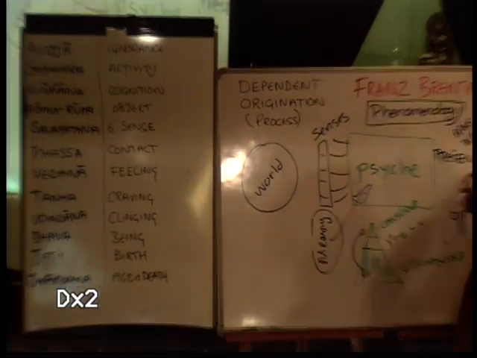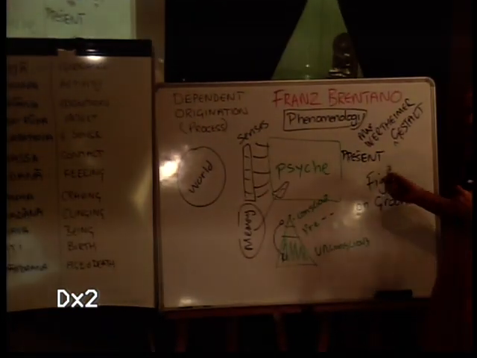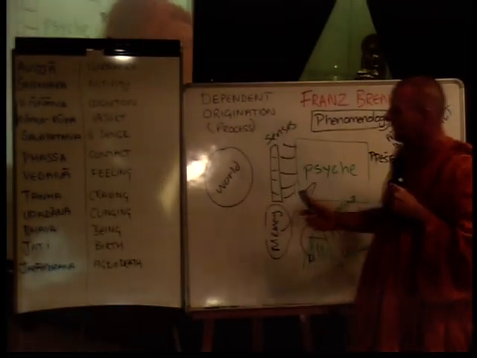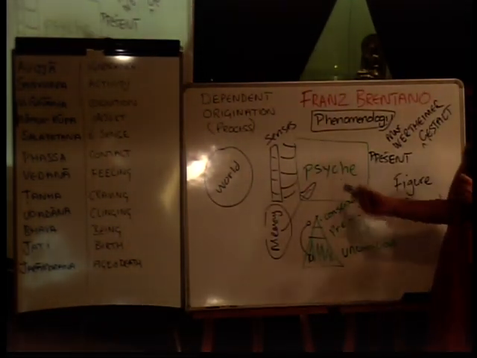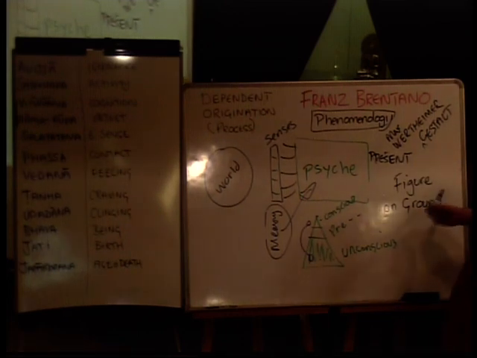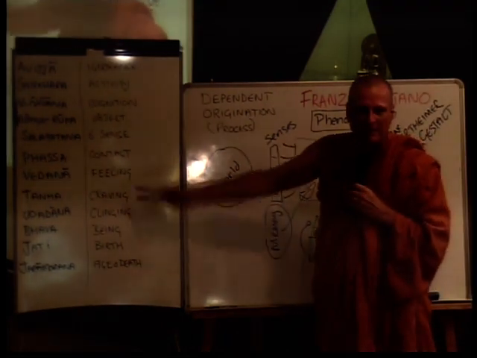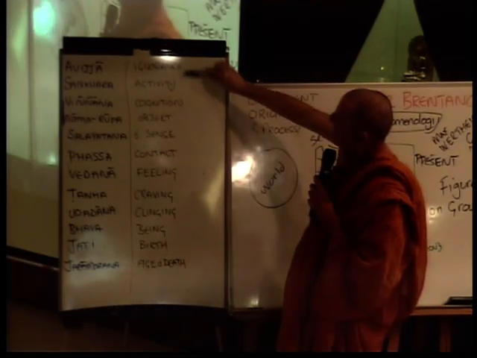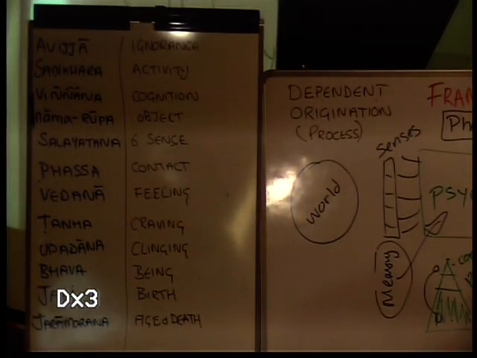The reason I want to go here first, before looking at the Buddhist teaching, is because this will give the whole picture. Remember, you can go from the details to the full understanding, or you can go from the whole picture to understanding the details. So we want to get the whole picture and the general idea first, then see if it makes any sense over here. I will explain some of these terms. Actually, today we're really only interested in these two, but I will recap these two, which we did a couple of days ago. Okay, figure on ground. What does this mean?